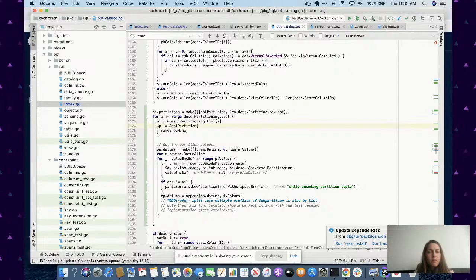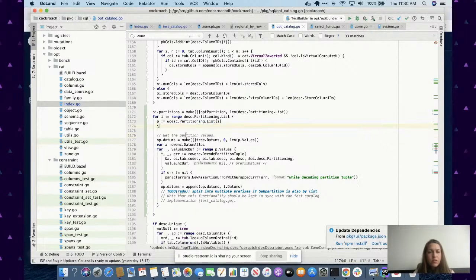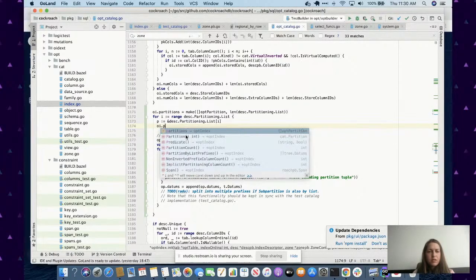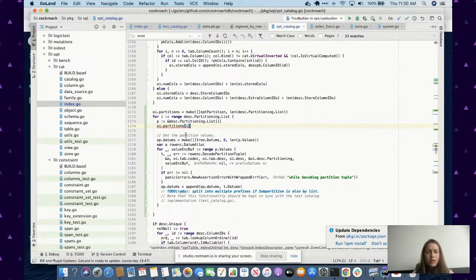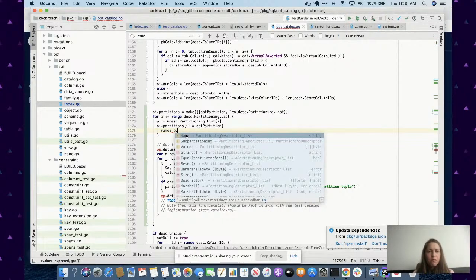Okay, we're not just creating a new thing here because partitions, and then equal op partition, and it has a name which is equal to p without name.